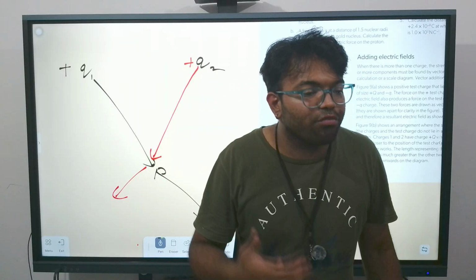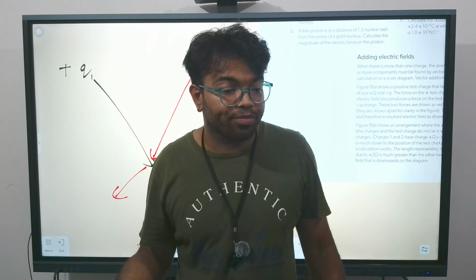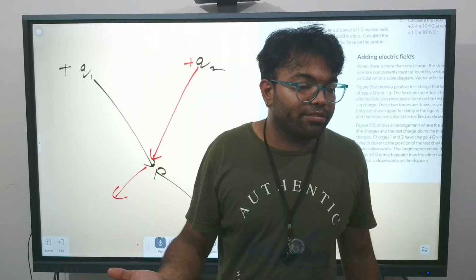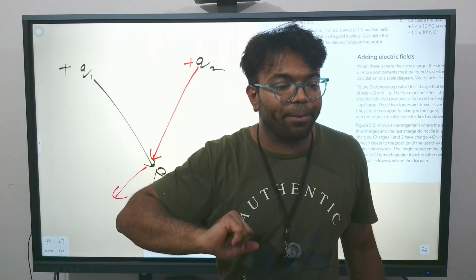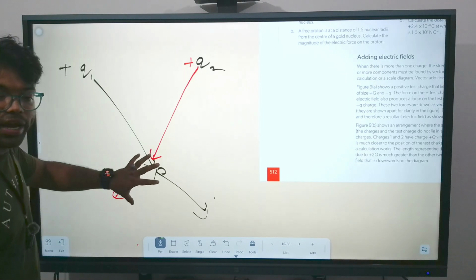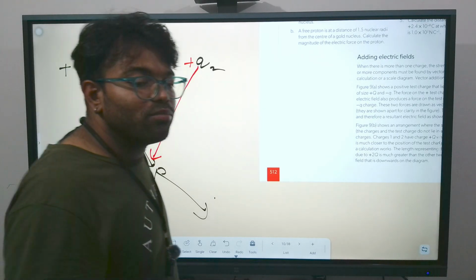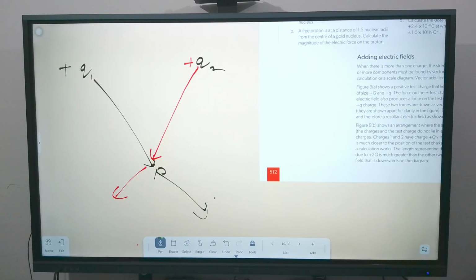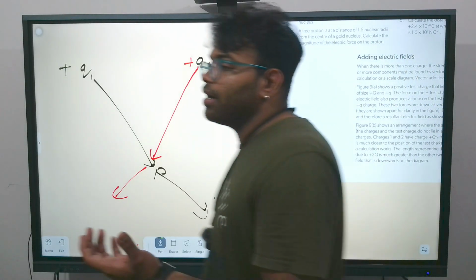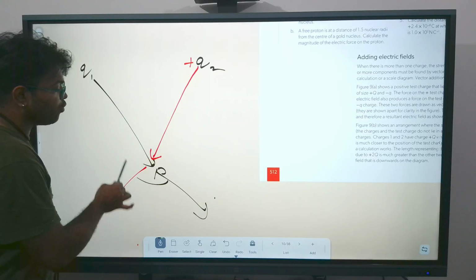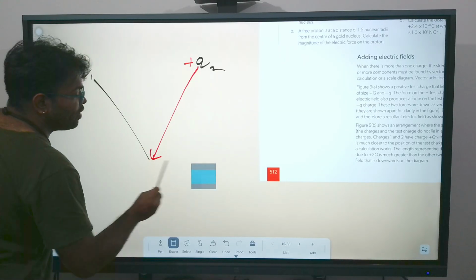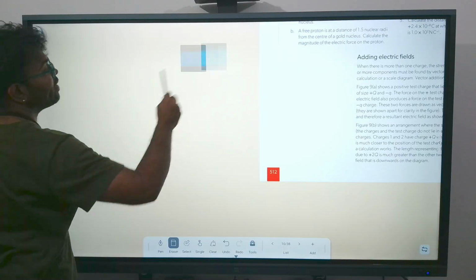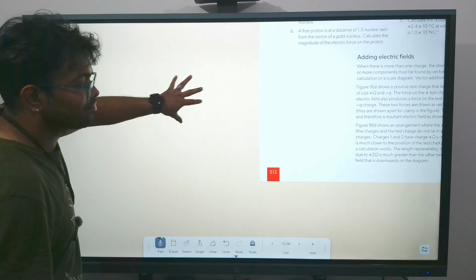Both of them are producing an electric field at that particular point, and both of them have their own direction. So when such a scenario happens, what do you do? You basically take the vector addition. You cannot add them using the scalar method. You have to add them vectorially. You have to know by what angles these two fields are aligned. What is the angle between these two? We have to understand that, and that's what we're going to do in this section. We will have to be really, really strong in our vector analysis.